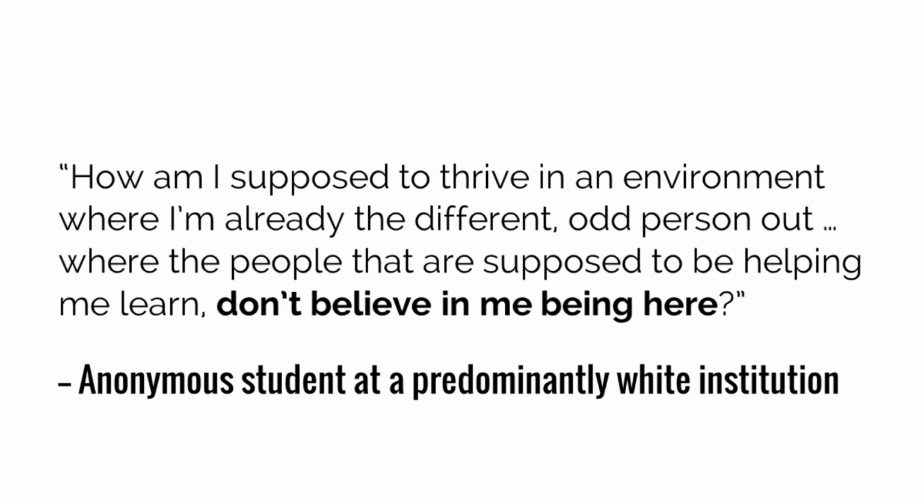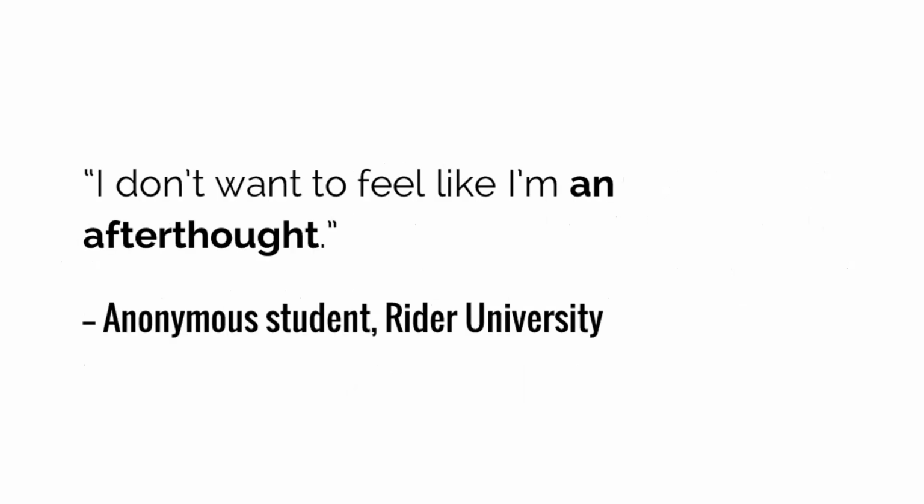A student of color at a predominantly white institution asked researchers, how am I supposed to thrive in an environment where I'm already the different odd person out, where the people that are supposed to be helping me learn don't believe in me being here? A transgender student at Rider University explained, I don't want to feel like an afterthought. Exclusion is worse for students who are discriminated against intersectionally.